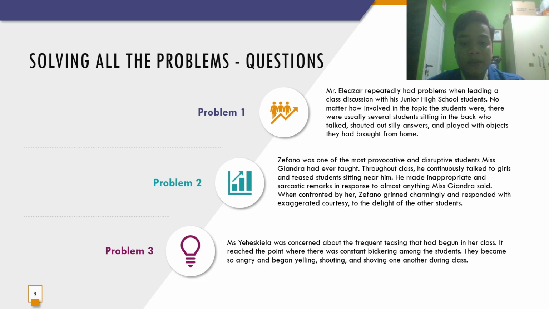Problem 2. Zefano was one of the most provocative and disruptive students Miss Giandra had ever taught. Throughout class, he continuously talked to girls and teased students sitting near him. He made inappropriate and sarcastic remarks in response to almost anything Miss Giandra said. When confronted by her, Zefano grinned charmingly and responded with exaggerated courtesy to the delight of the other students.